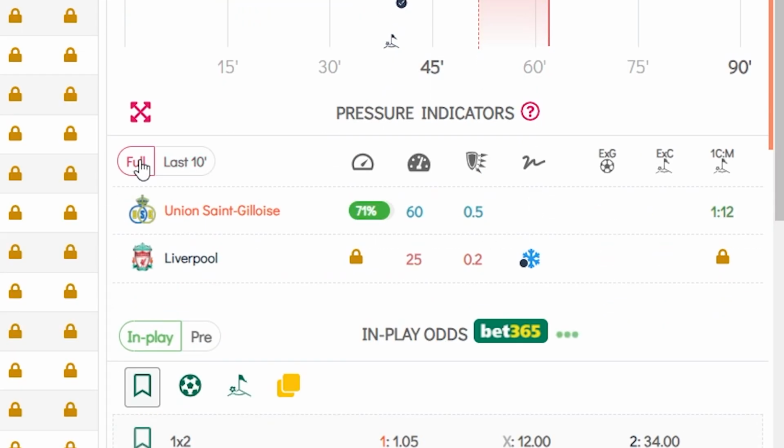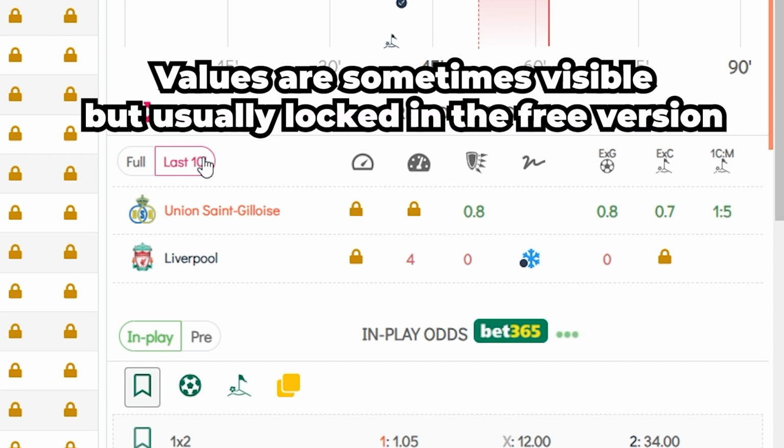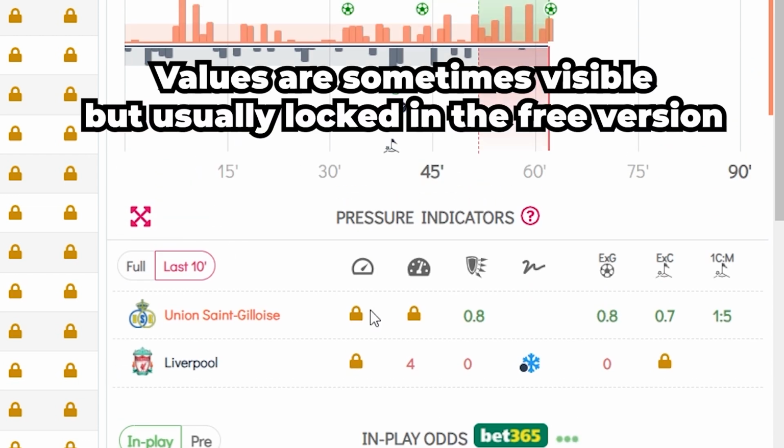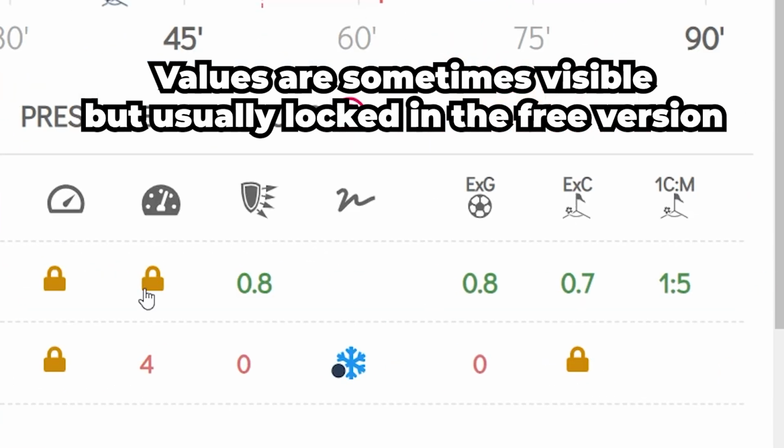These values can be viewed for the full game or for the last 10 minutes, which is quite important in my opinion. For me, these values are a lot because I haven't paid, but the advantage of having these compared to just the bars on the graph is obvious really. You could easily build yourself some form of model and a betting strategy based on calculating the number of goals after the pressure has exceeded a certain value, for example. How useful would that be?